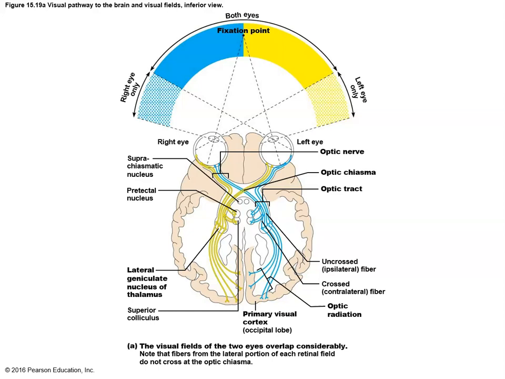When we think about vision, we think about both of our eyes taking in signals and putting them into the brain. And at this point, you're aware of the idea of crossing over. We said that the left side of the brain controls the right side of the body, and the right side of the brain controls the left side of the body. That's true for body function, and it's to some degree true of eyes, but not necessarily exclusively.